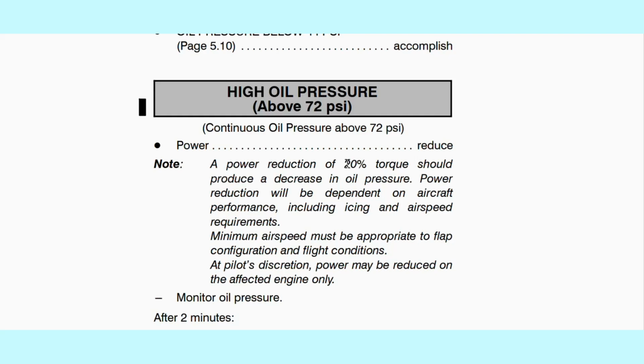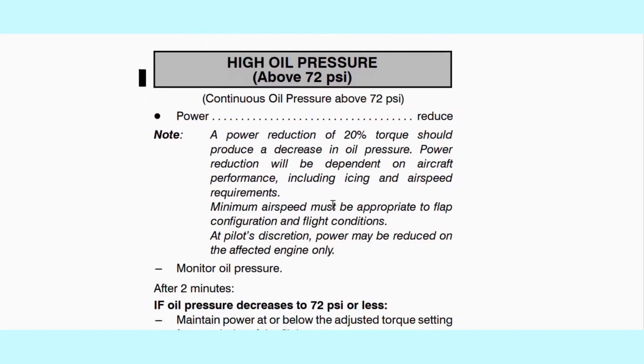Reduce by 20%. When you do that, you then monitor oil pressure, and you time 2 minutes. I would remember this because I read this every day. So I'll call for the high oil pressure checklist, but at the same time I've already done this item, which is not a memory item as I keep saying, but because I keep reading day and day again, I know that if I have a high oil pressure situation, the first thing I'll do is reduce the torque by 20%, not to, but by.